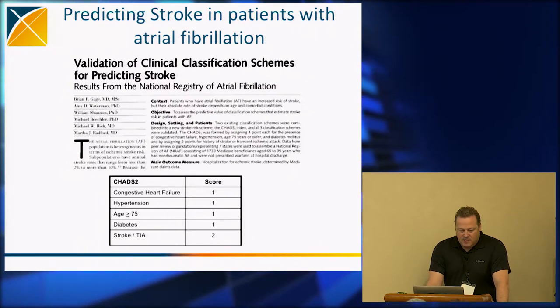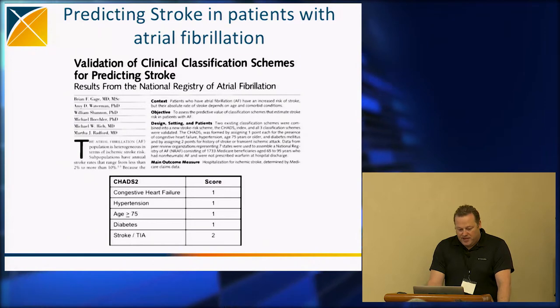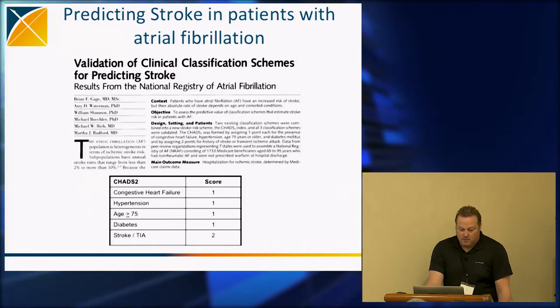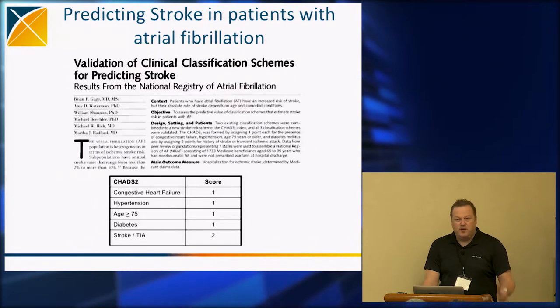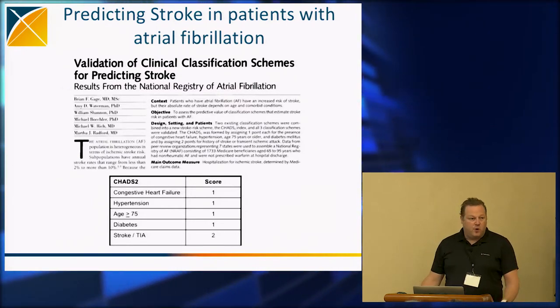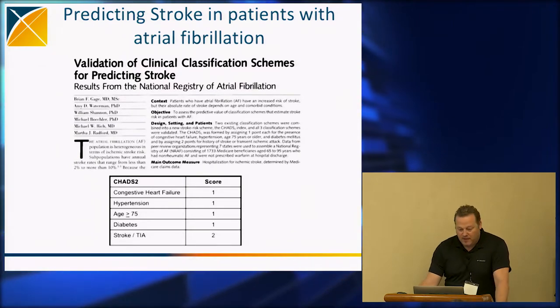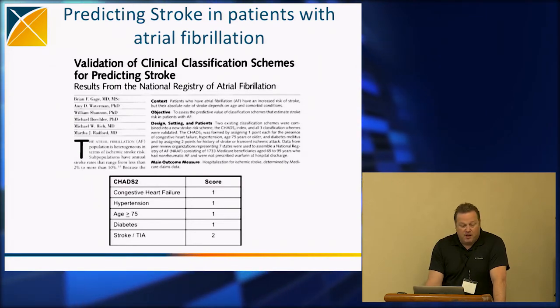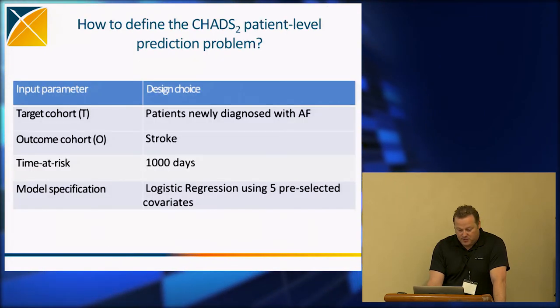So this is an example of a model for atrial fibrillation, which is the CHA2DS2-VASc score, which was built a while ago, and that will be a returning prediction problem during the course. All of us will talk about this specific problem. Here it's just a regression model. It's a weighting of a limited set of parameters.